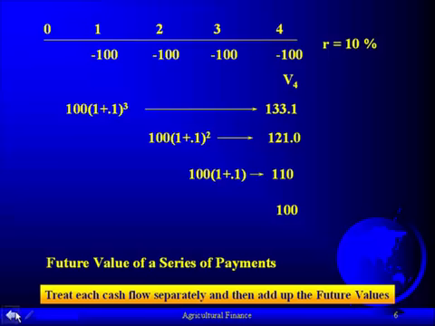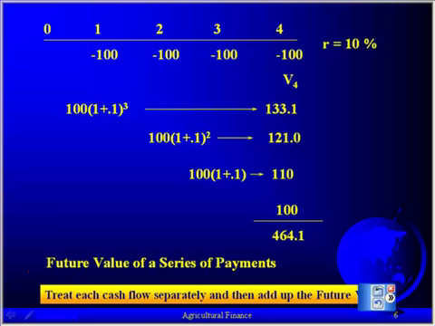Then to find out the future value of the series of payments, so in this case, to find the future value of this $100 annuity for 4 periods, we can see that the answer is $464.10. So how much interest did we earn on this $100 annuity? $64. We put $400 in principal. At the end of 4 years, we had $64.10 in interest that accrued at 10% over this period of time.